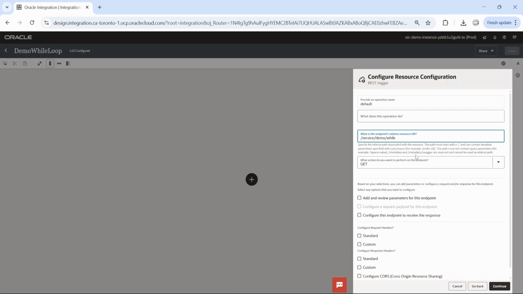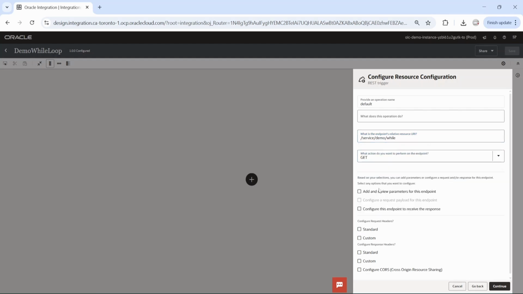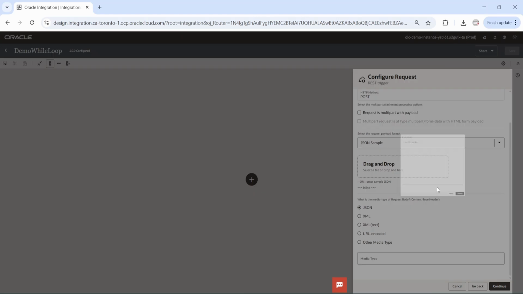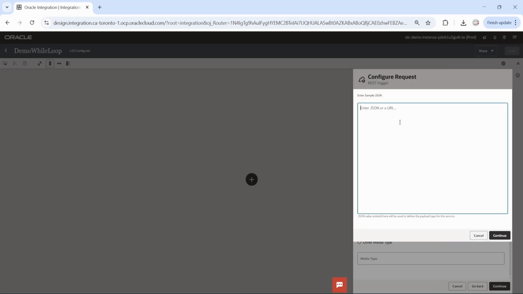I'm giving it a resource URI, demo while, and then we want it to be a POST operation with a request and response. Let's continue, and I'll give it the request: a candidate with multiple names and ages.